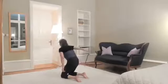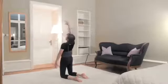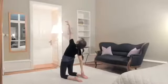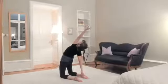Half camel, right arm first, inhale. Go easy on the spine, please. Only as far down as the body allows. Left hand away from the shoulder. Spread your left hand out to the side.